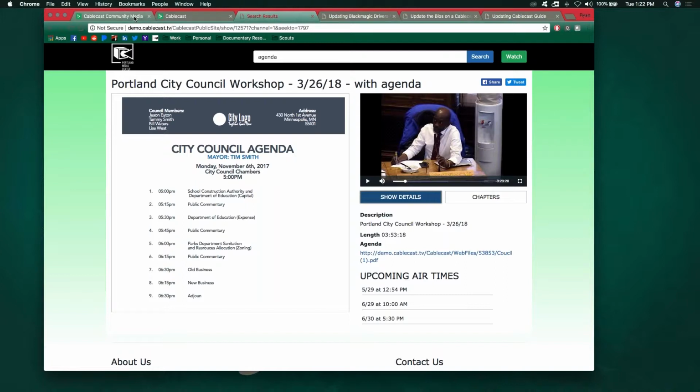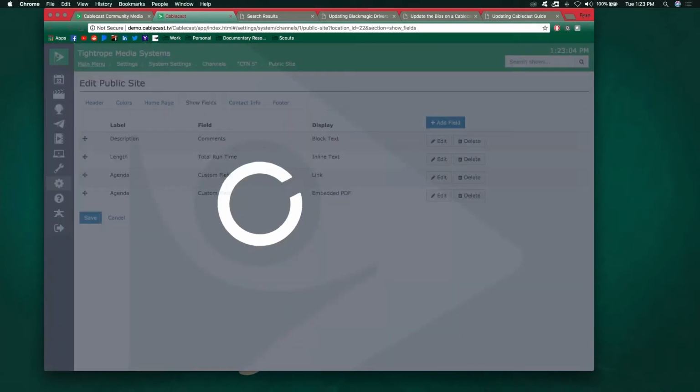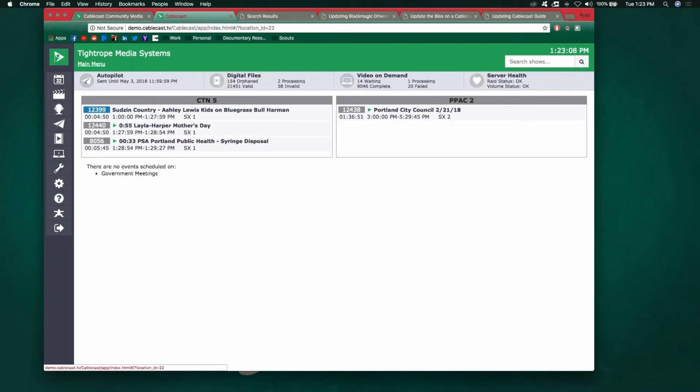All right, so now the last feature that I want to touch base on that we've added into 6.4 is our live chaptering option for video on demand files. So before, when you had video on demand, we've integrated our chaptering functionality within the software where you would have to wait for the file to be completely done, processed, and everything before you can actually add in all your chapter markers.